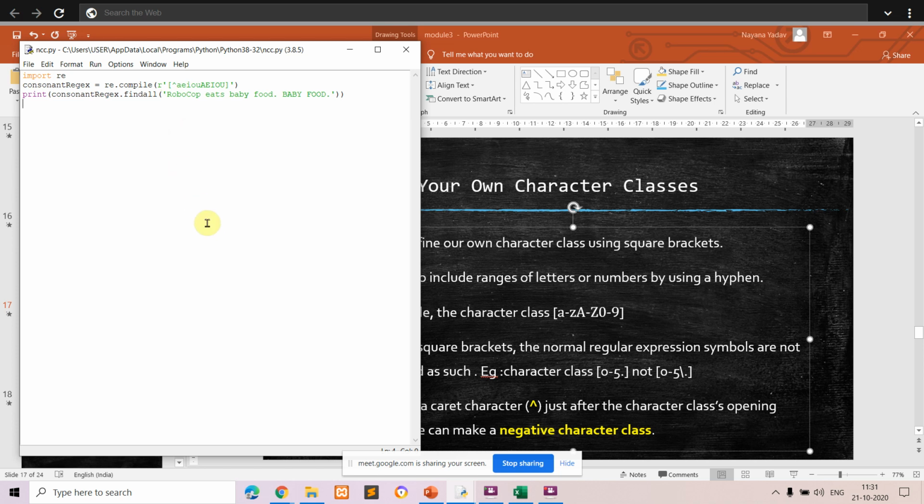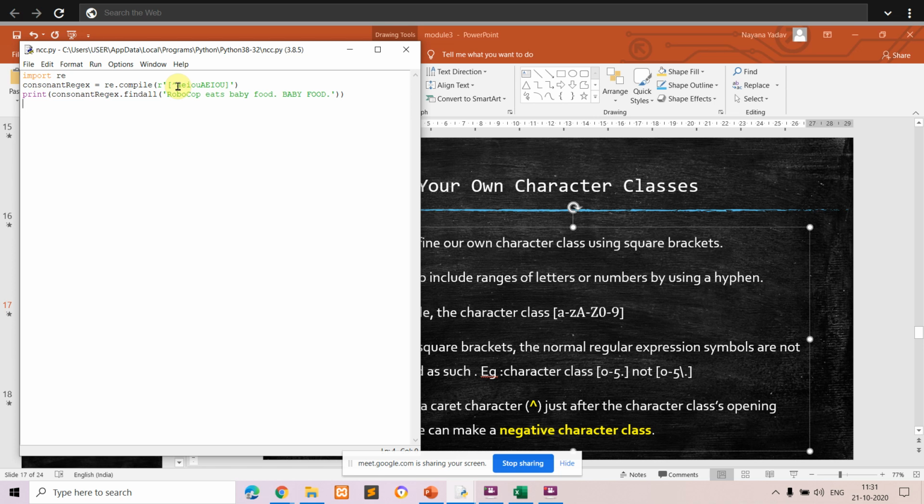In the previous example we saw, if you have written a, e, i, o, u and capital A, E, I, O, U within the character class, you are telling that match in your given string if you have lowercase a, e, i, o, u or uppercase A, E, I, O, U, then match with the given pattern. But in this case, since it is representing a negative character class, this will be doing the opposite of the previous example.